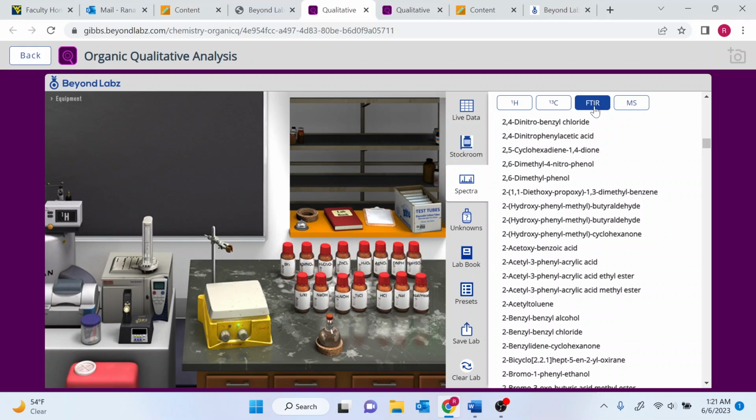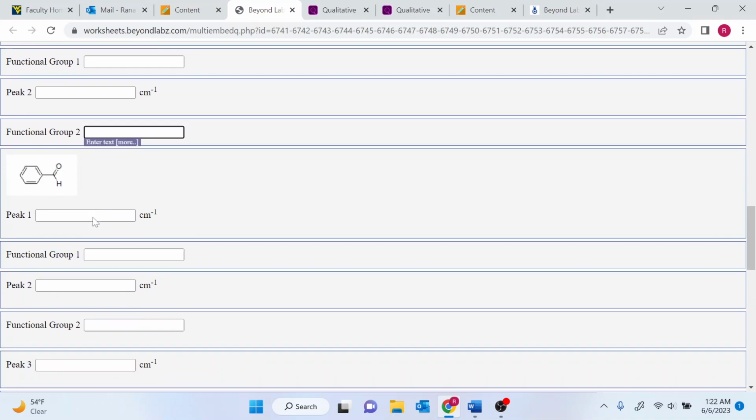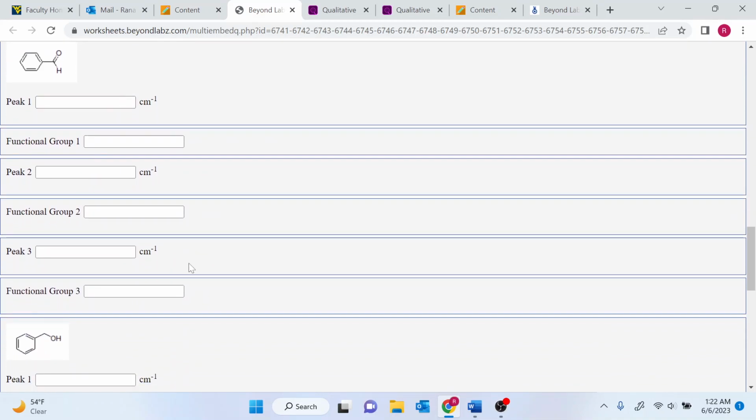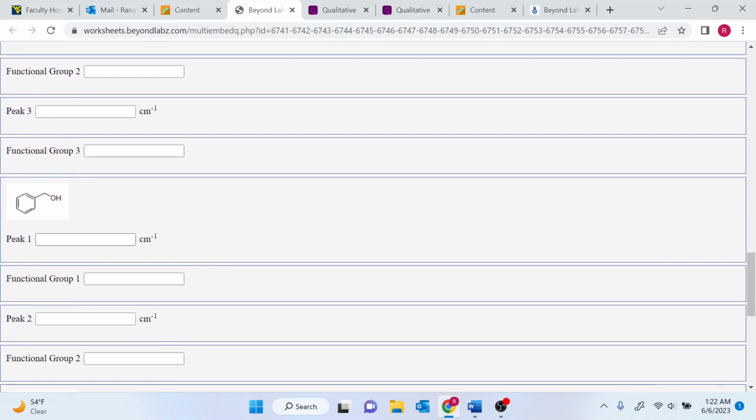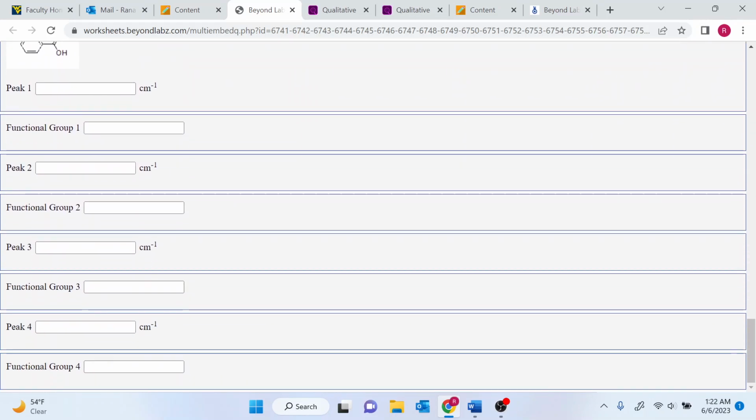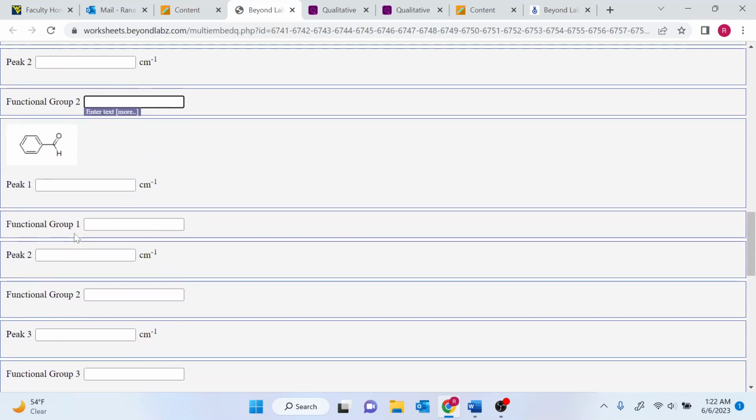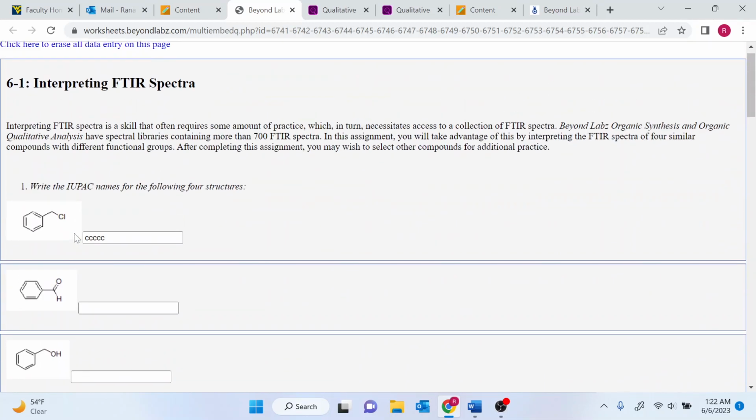Just press on the FTIR. It will give you the FTIR spectra. Look at the peaks for the FTIR, and then interpret those and put the values in this worksheet. Okay, this is everything that you would need to do for lab number 7 regarding the worksheet.